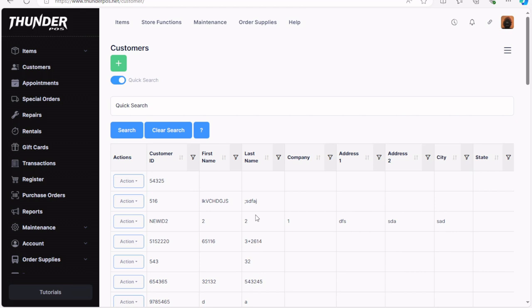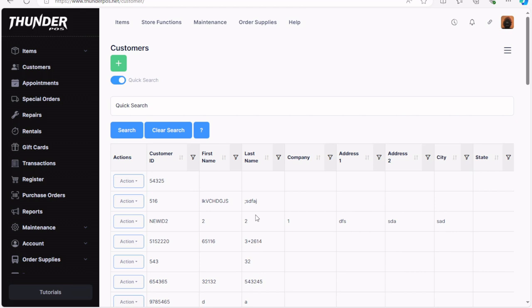So we really recommend you familiarize yourself with the customers section of the software, and that you start to use them if you have any interest at all in that kind of thing. If you're in a tourist area and you're not expecting repeat customers, then perhaps you would not utilize it, but most of our stores are going to want to use the customers section.